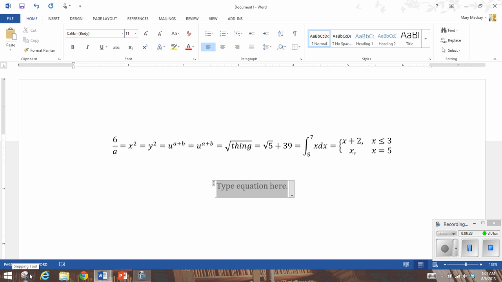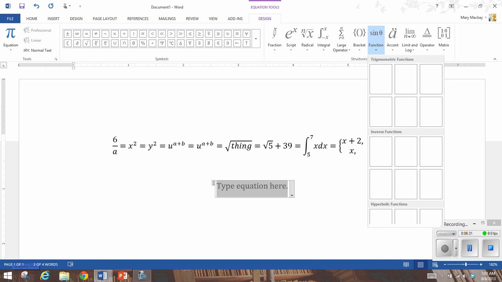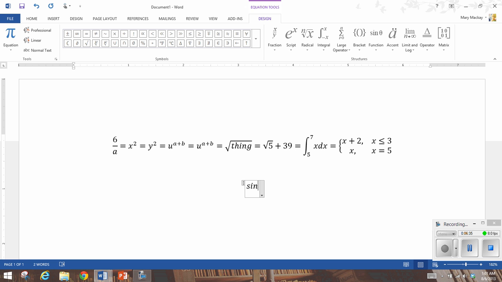Let's say we want to do like some trig stuff. So you see here that we have sine, cosine, all of that stuff. I prefer to just type it in because that's a lot easier. Notice, though, that before you type in whatever it is that comes after, do you see how that sine stayed kind of like italics? It didn't take it as sine. So what you want to do instead is type sine and then hit a space bar, and then you can type in the angle or whatever.